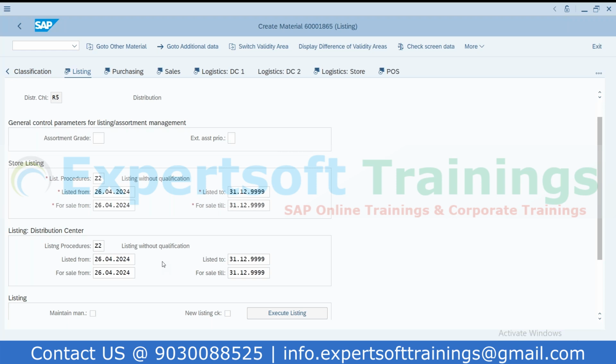Meaning, if you have not listed an article to a store or DC, the restriction that you will get is, number one, on the procurement side, you cannot create a purchase order. It will issue an error message saying that the article is not listed. Then there will be a restriction on the sales side, meaning the POS outbound program, which sends the IDOC to the POS system, will also filter out the articles which are not listed.